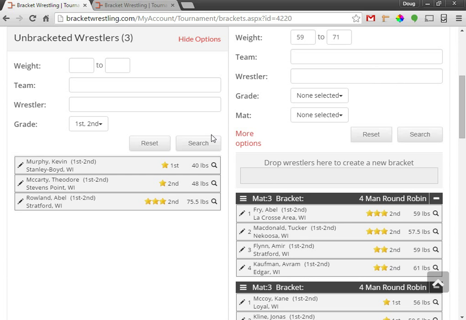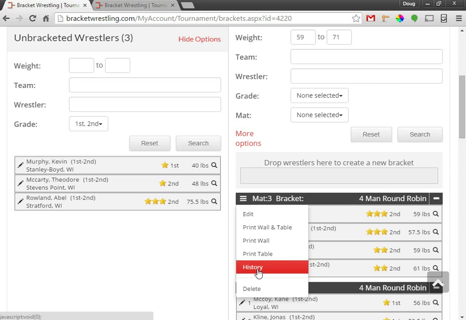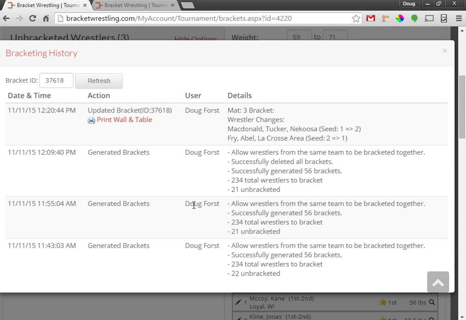And if you have any questions of who did what to a bracket, you can always go to the history for that bracket, and it keeps the details as far as what happened to it. So here we could see Tucker changed seed from 1 to 2, and Abel Fry changed seeds from 2 to 1.